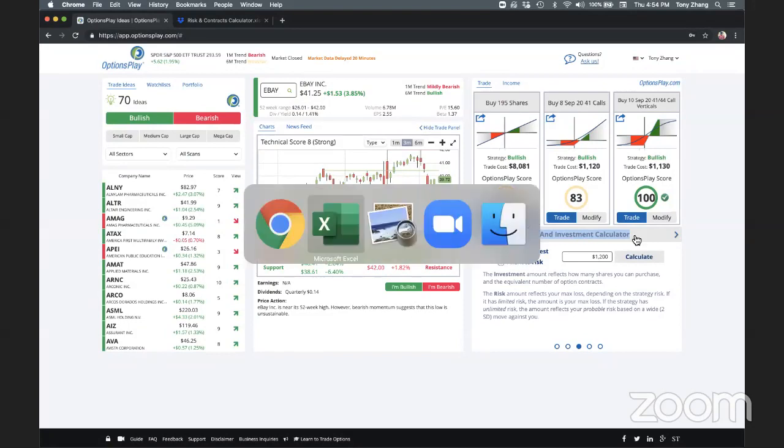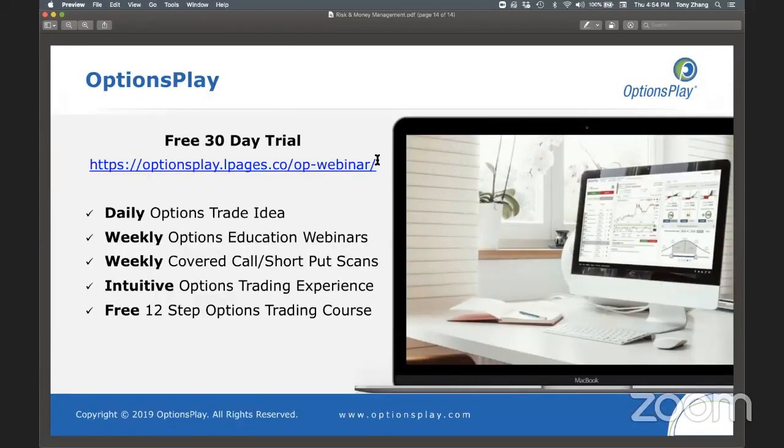So with that, that covers what I wanted to talk about here today. Again, I can't stress how important this topic is for those of you that are trading options today, whether you're experienced with options trading or just starting out. This is arguably, in my opinion, the most important topic for you to learn before you start trading options, so that you don't start trading options, blow up your account, and not come back to options trading altogether.